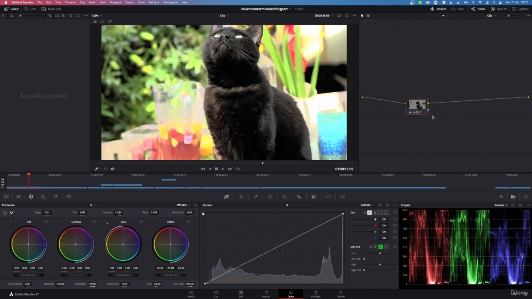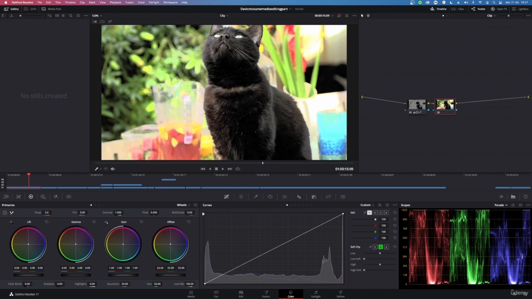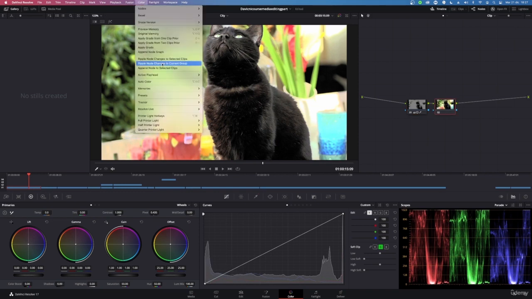So that's how you use these presets. You see that in a moment, just by using these presets, we went from here to here. So the cat has more contrast, also these places of the image. And then we can do another if we want of these. So Command S, another preset.